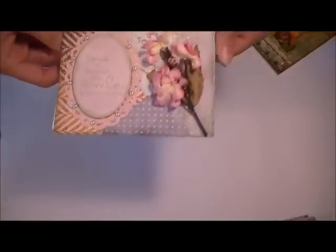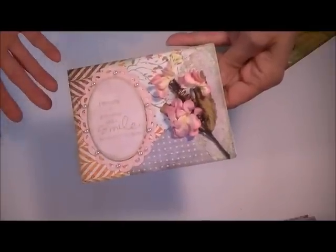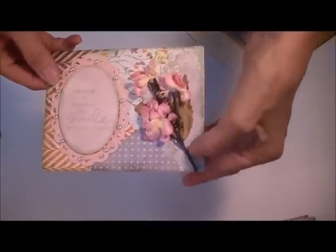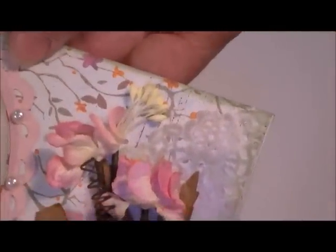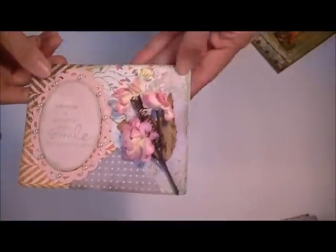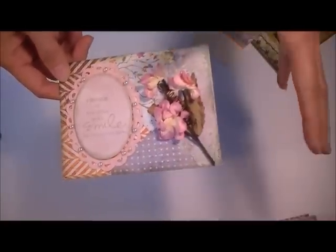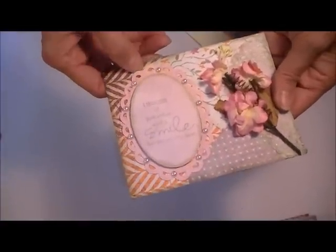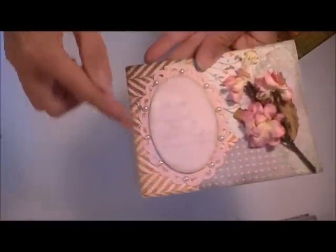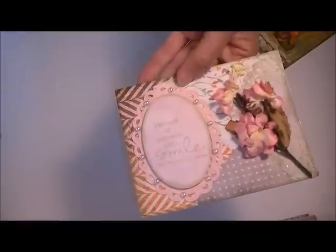I'm going to really quickly show you some of the cards — I blogged these, but just in case you missed it. So with this one I had some random pieces on my desk and thought why couldn't I collage these and make a card? I used half of a doily — I colored it with bundled sage and milled lavender — and this is one of the I Am Roses sprays. Those flowers have got to be the best to use; they're just gorgeous, from Leanne's store. And there's that good old saying again — told you I use it a lot. Then this is a Spellbinder — I think it's a Spellbinder, I got it from my mom — a little frame that I cut out, inked, and added flat back pearls to. Inked the edge of the sentiment with bundled sage. Most of it is done with papers from that same kit.